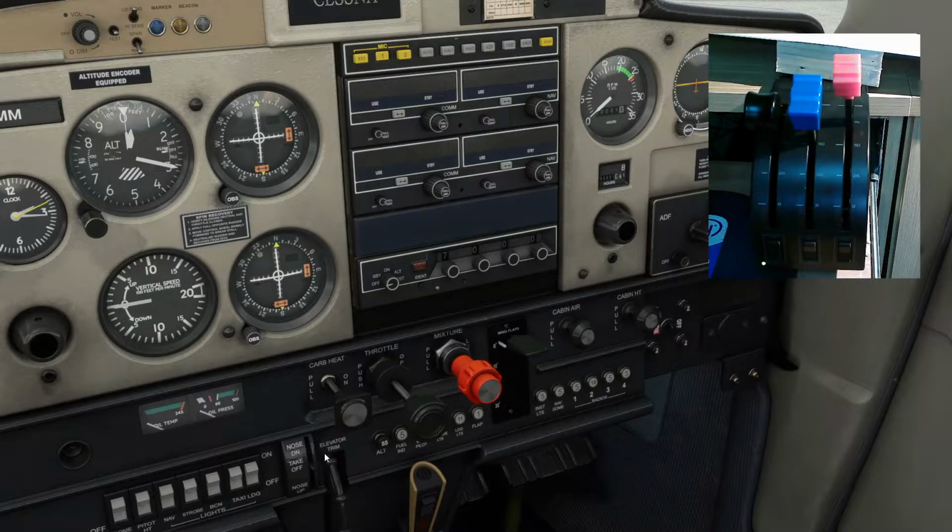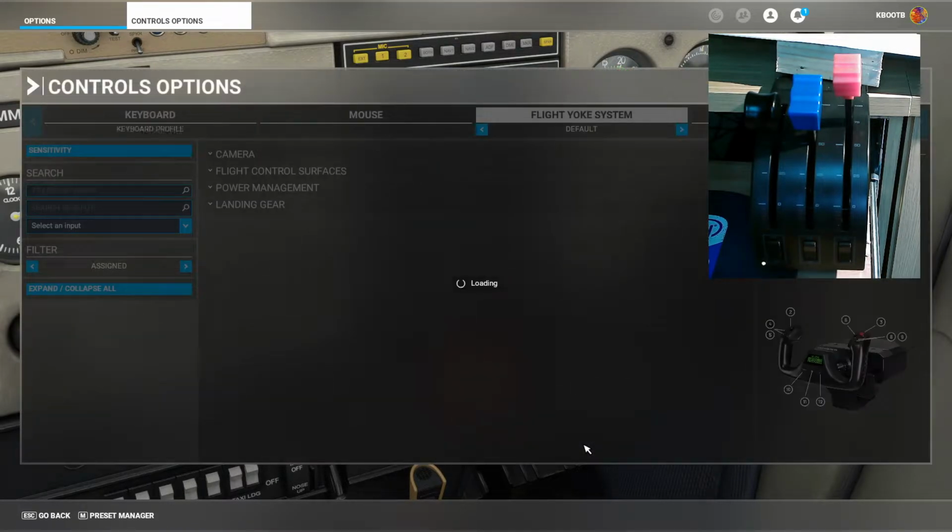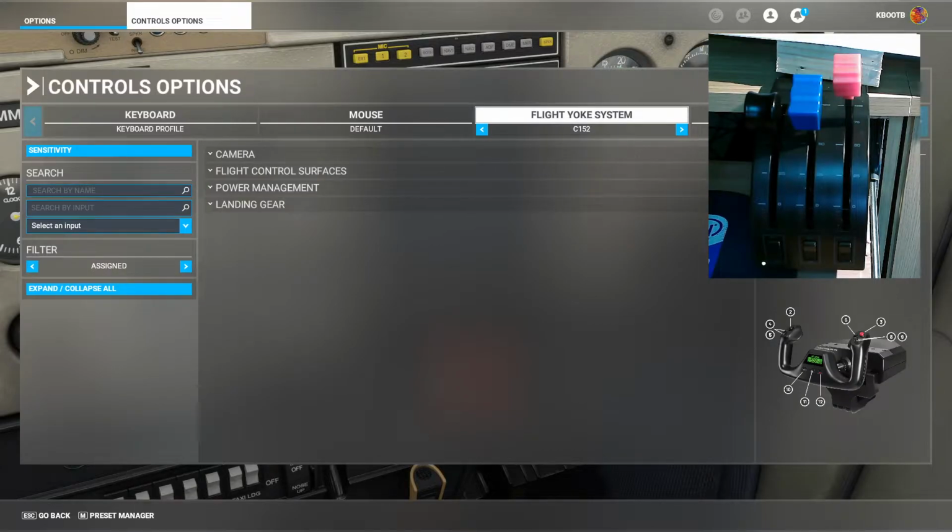So the first thing we need to do is look at the control options for the Microsoft control. So here's my flight yoke system plugged in. It's showing the yoke, but it's not showing the throttle quadrant, but it's part of the system. I kind of wish it was there, because there's a few buttons there that you have to keep working out which one you're pressing. When you first install it, it automatically has a default setting and it allocates things fairly logically. A few tweaks to make, but it's pretty good.